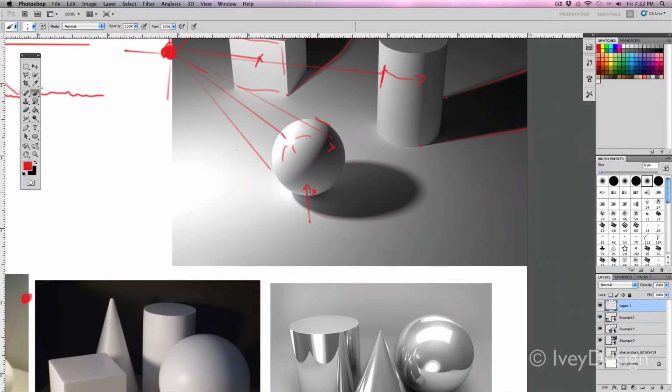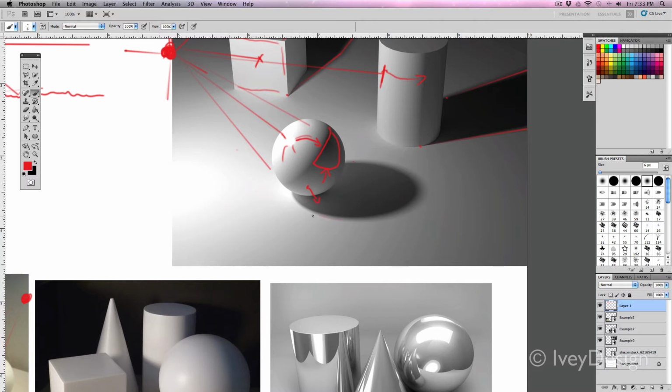So if I've got reflected light down here, the darkest part of the object is called your core shadow. You can see the core shadow is this area right along this edge. It's where the highlight is moving around and starting to conflict with the dark areas, and it's also meeting up with the reflected light. Even the cast shadow has a core shadow. Usually the area that's closest to the object is going to be the darkest, and as it moves out, it's going to get lighter. Now you can tell this is a lot lighter. Let me erase these away so we can see it, because there's even light reflecting off of this object back down onto the surface. So there's even lighter areas from here.